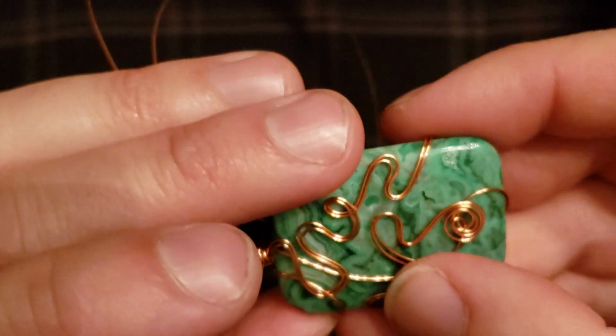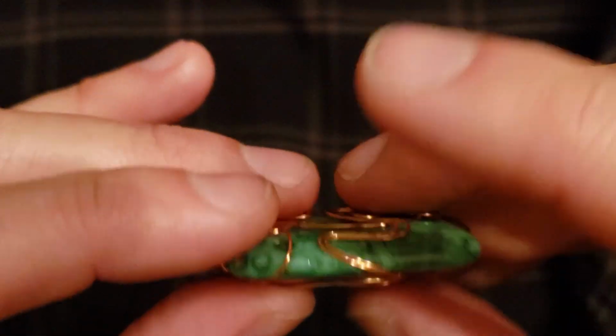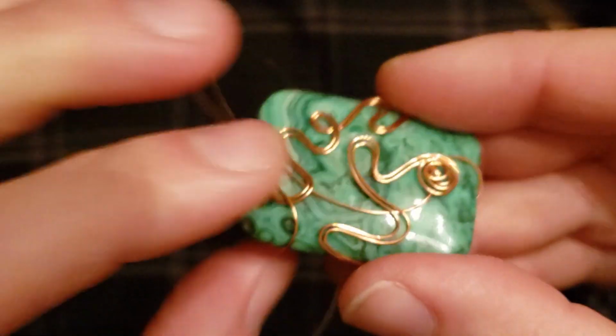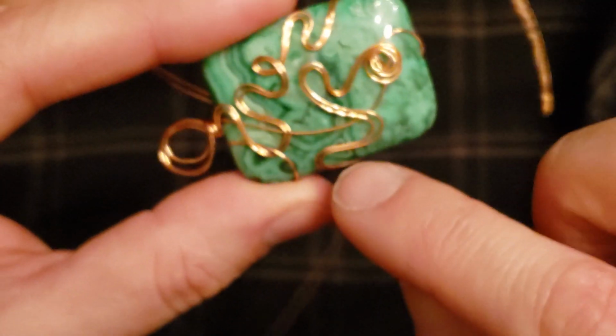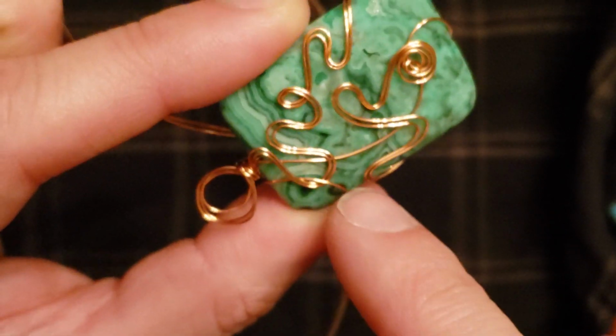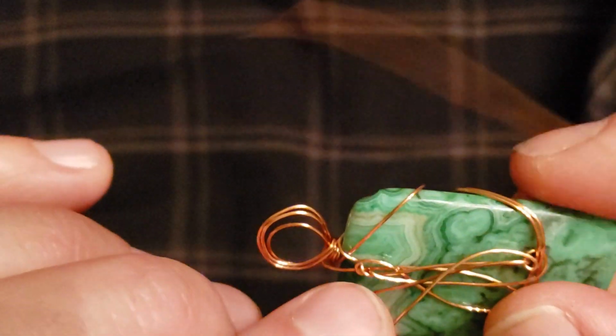So this guy is still a tiny bit flimsy, but you know what? People sell stuff all the time that's way less secure. This guy's gonna be fine. Let me just think if there's one more. Yeah, if I were to loop hook it in there, I'd have to. Ooh, that would be good because that would go right up along that one. All right, let's give it another shot. We still have more wire to play with.